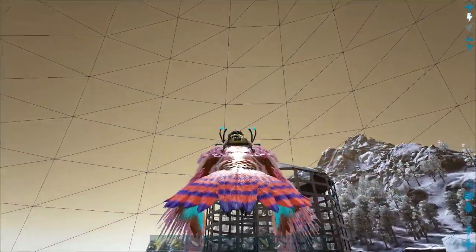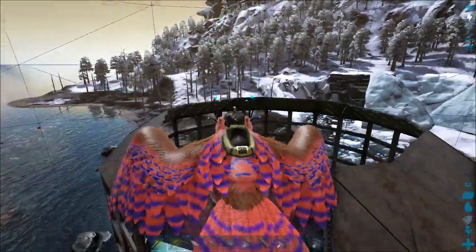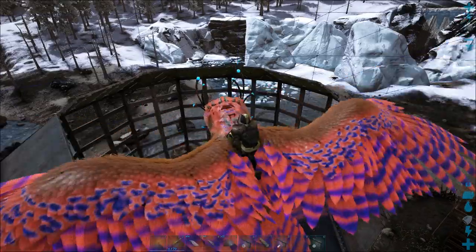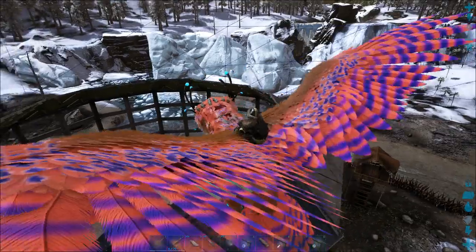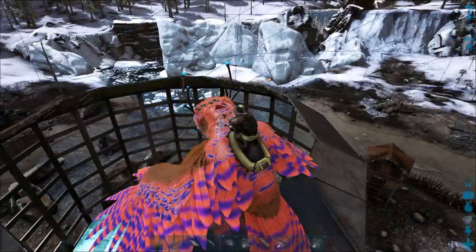I was going for a dome, like a dome at the top. It's very difficult to work with. There's been a bug that's messed up some of the building pieces so that they don't snap correctly and they don't align correctly with each other. It's going to be a little bit of an experiment to figure out how to get this to work.